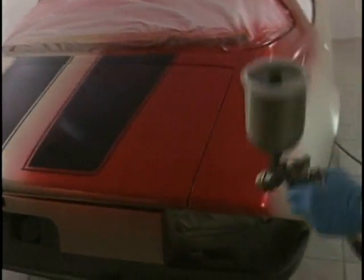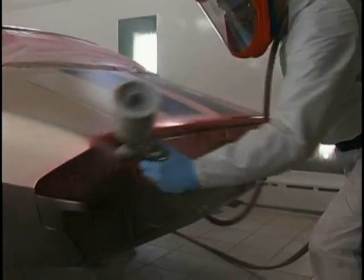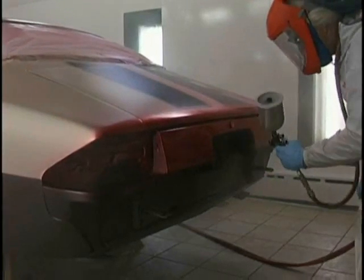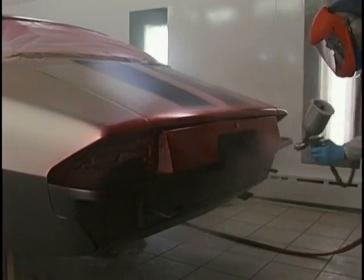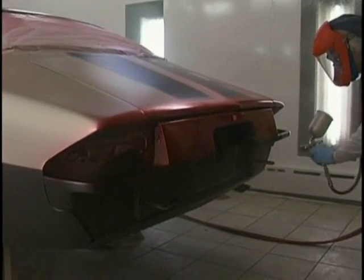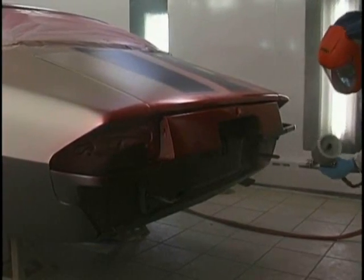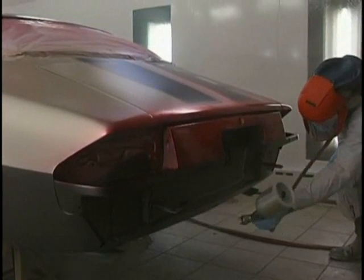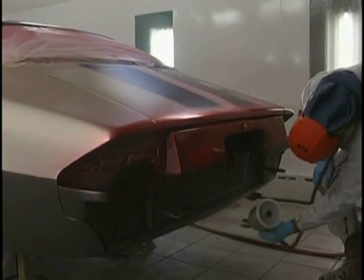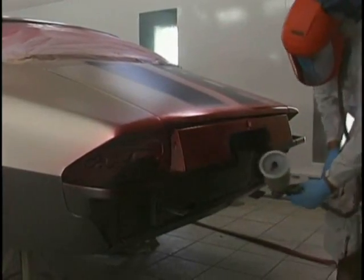Doing my banding. Whenever I'm there, I band all the edges. Go up on the inside, get everything done. Don't forget that bottom pan. Get down and get those low areas. Too many times, look at that, a piece of tape I forgot. Get it out of there. Didn't hurt a thing. First coat of candy, no problem. All right, get down on those low areas.